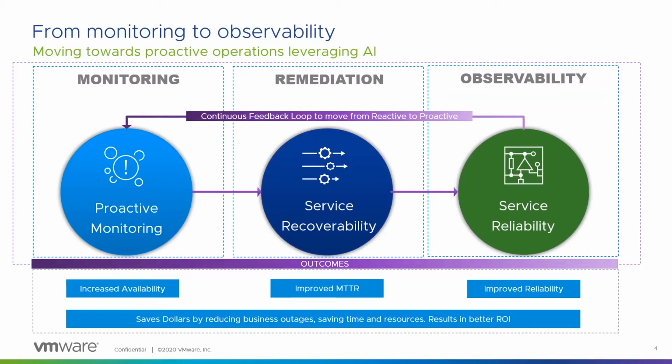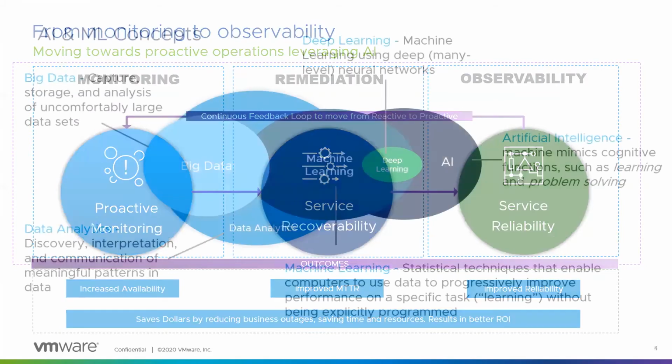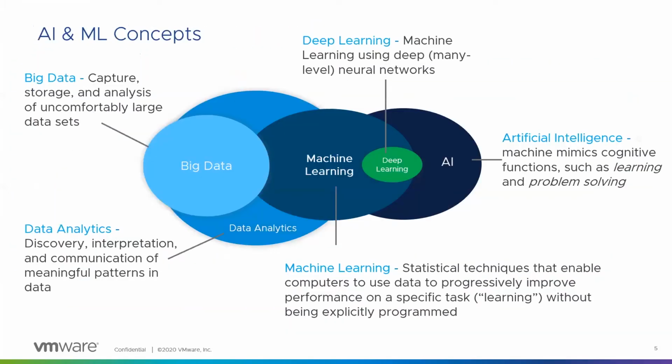That's all about observability and increasing the service reliability. All right, so let's talk about AI a little bit and other concepts in terms of how we can leverage artificial intelligence by taking in a big set of data and performing this analytics on top of it so that you can come to a root cause analysis in a fully automated way as much as possible. Okay, so before jumping in, let's just look at some of the concepts.